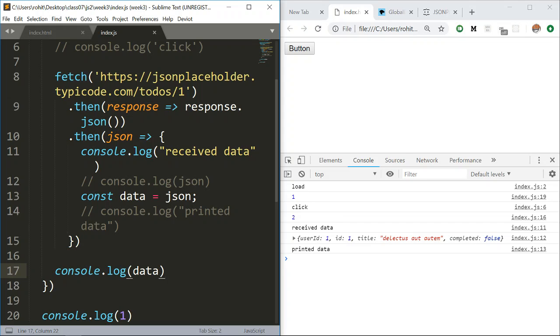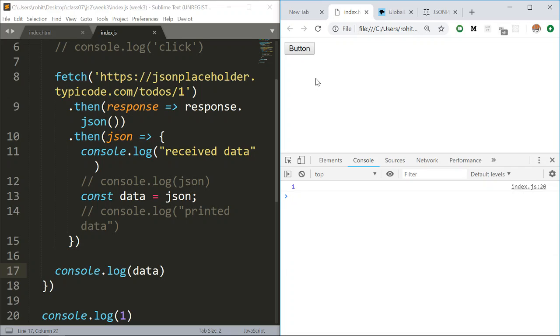Is there one problem here, or are there two problems here? There are two problems. The first one is that you leave the assignment after the console log. So you say data is not declared. It is declared, I think it will show up. No, it's not. So let's run it.